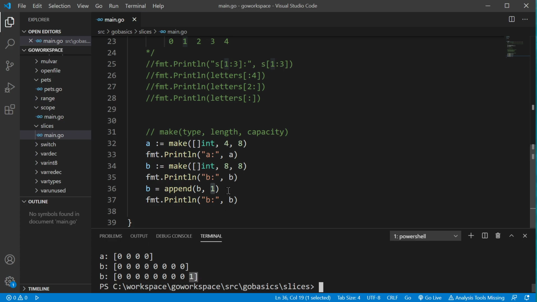One thing to be aware of in this situation, since we set the capacity to 8, when we append something and you make your slice bigger than your underlying array, it has to remake that underlying array, and it's actually going to double the size of that array. So there's a little bit of a computational cost there if you're really looking for some bleeding edge performance. So just be aware of that. Anytime you increase the size of your slice bigger than your underlying array, it's going to double the size of your array, so it's going to have to allocate some more memory for that.